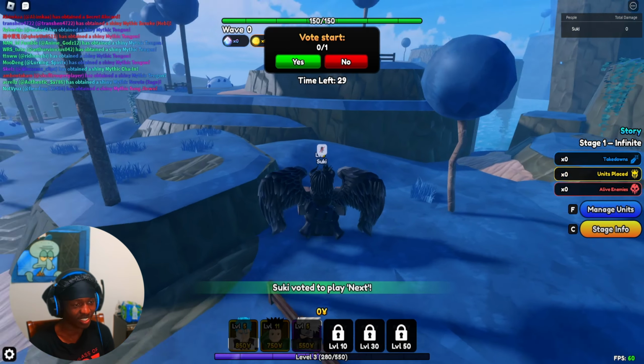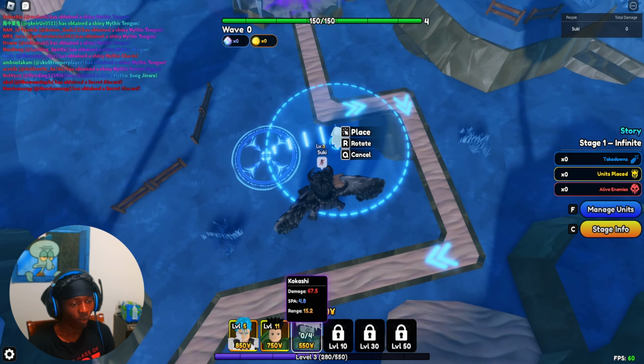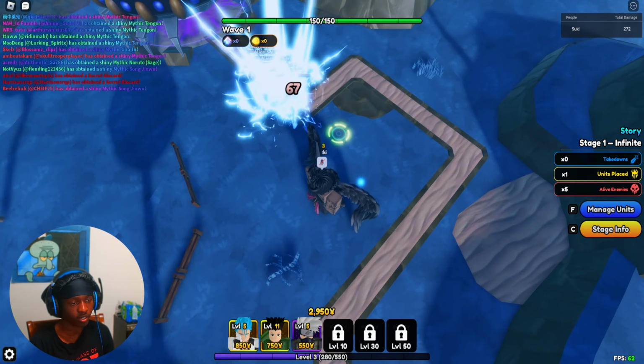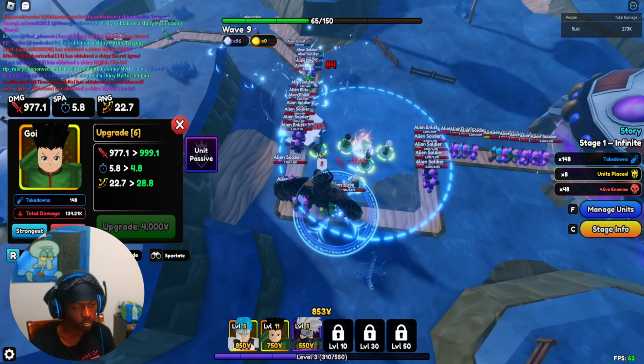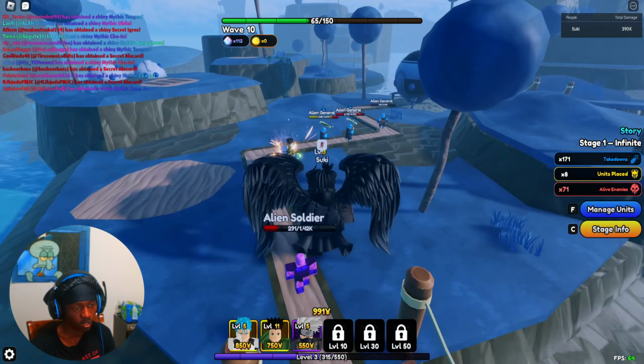Alright, next. Let's go to the next one. Oh wait, we can start the next one immediately. Oh wow. Alright, as far as placement goes, put him right here. Okay, and then put my gun like right around here as well. Why did I start with 6,000? Damn. No idea, maybe it's just the last one. I need one of them on strong. This is kind of strong, just for sure.